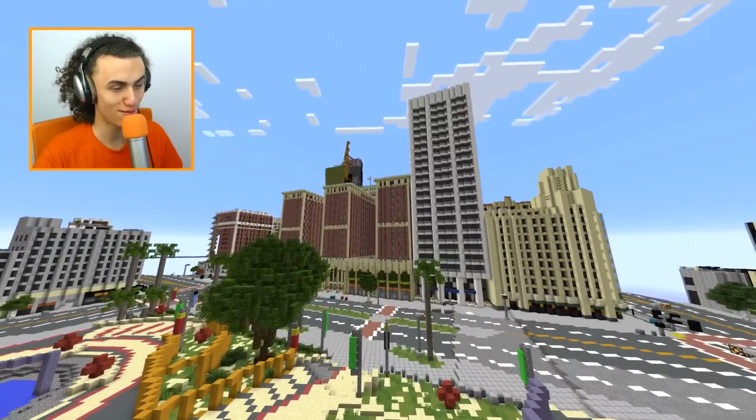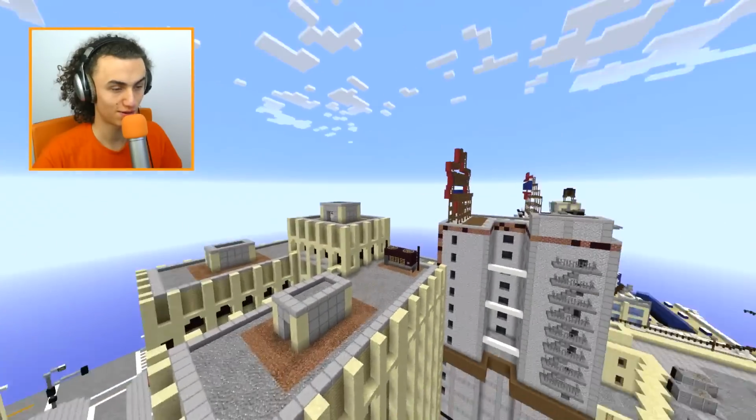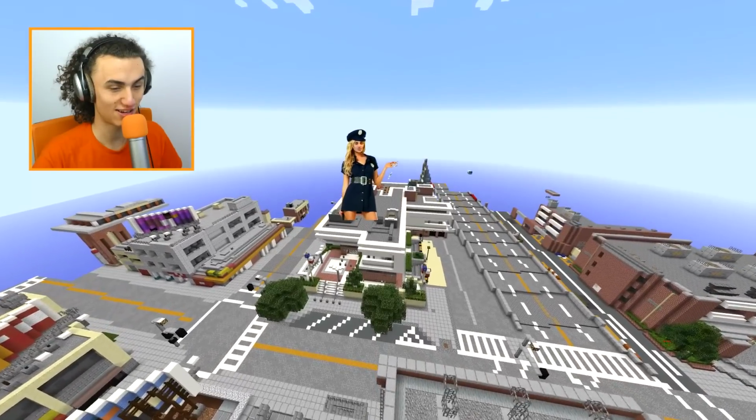Oh, and look at those three buildings over there. Or one building, I don't know. Pretty sure it's one building. Now we have the Templar Hotel over here, if I'm correct. To the left, all the way to the left. Yes, Templars, whatever. The police station over here.